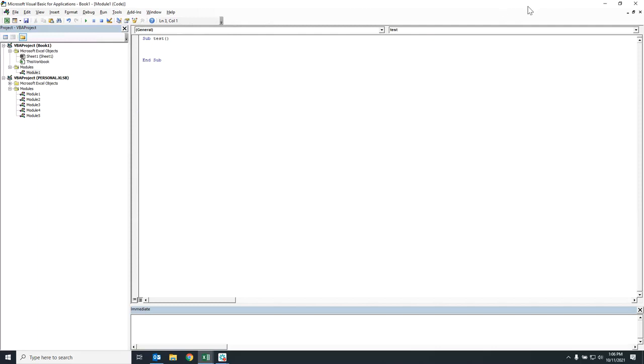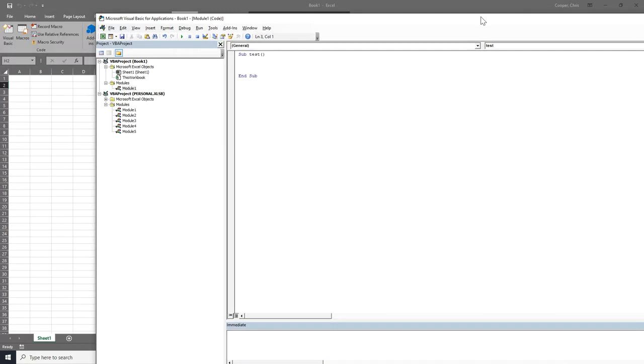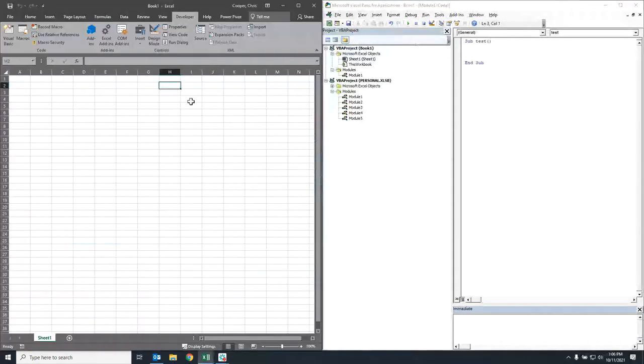The way offset works is similar to just a range, right? If we wanted to select a range, A1, it would simply be Range("A1").Select, right? Simple, easy. We'll run through that.